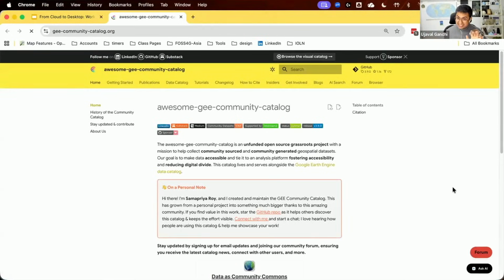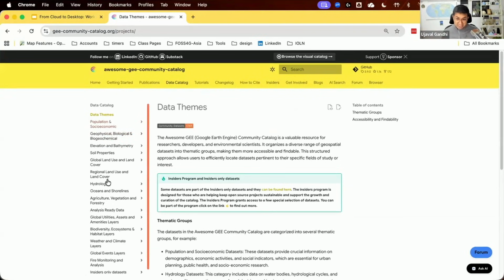The community catalog is a treasure trove of data sets. You'll have amazing data sets that you never knew existed. If you are embarking on a new project, I highly recommend you come and browse the data sets here. Not only for Earth Engine users, for non-Earth Engine users as well, all of these data sets are linked with the source data. So you say, I don't even want to do anything with Earth Engine, still you'll find the data and the source data that you can download for use in your projects. The data catalog is organized by different themes. So you can go and browse some themes.